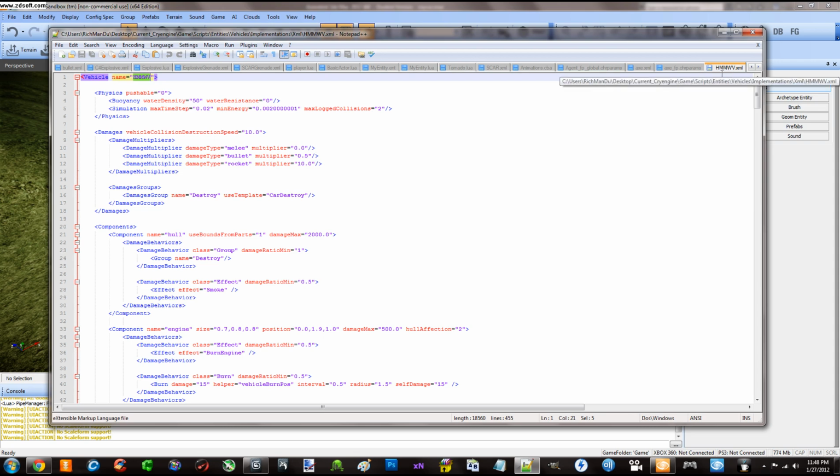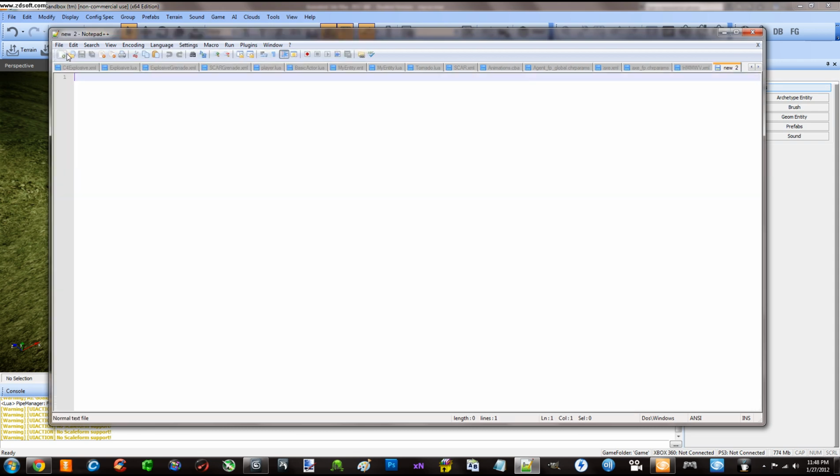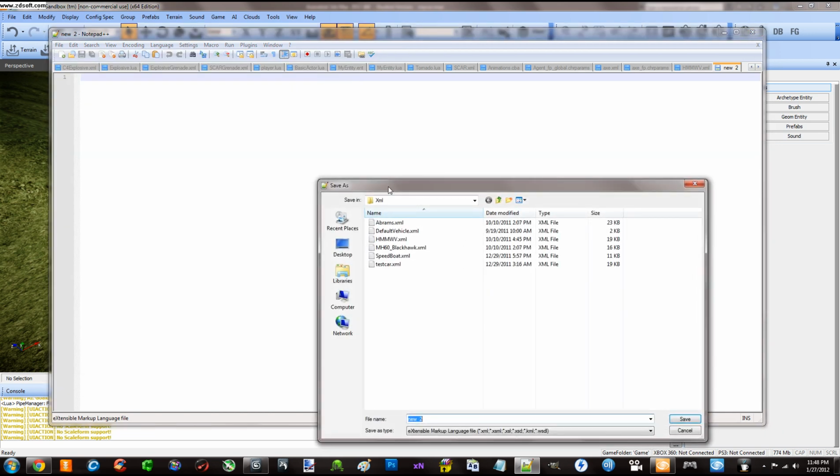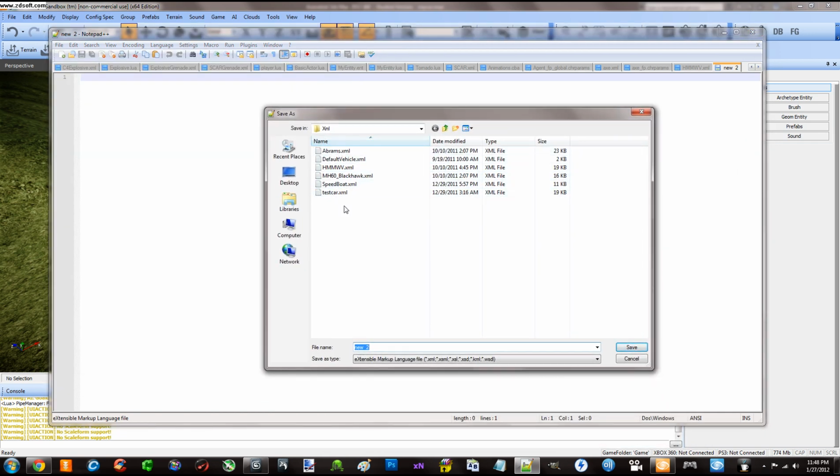Currently, oh, my bad. Let's go to File, New. And as you can see, this is new. This is going to be a new XML. So I'm going to go to Language, XML. So we need to name this whatever we want. I'm going to name this My Car because it just seems logical since that's what our model is called. So let's go ahead and save it as. We're going to save this, again, in the XML scripts along with everything else. And I believe you remember where that was.